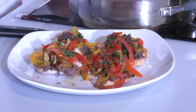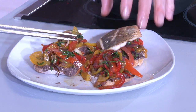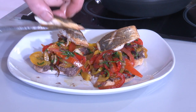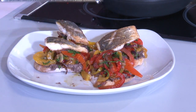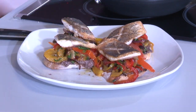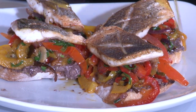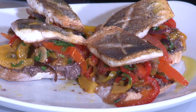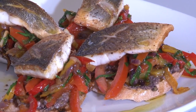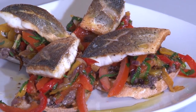Okay. Now we're going to put our fish. And again, as you saw, the fish was cooked very quickly. Okay, voilà. Tac. We have a little bit of olive oil, just to make it pretty. Voilà. Now here you got a pan-fried fillet of sea bass with a sweet pepper compote and basil of tapenade croutons.